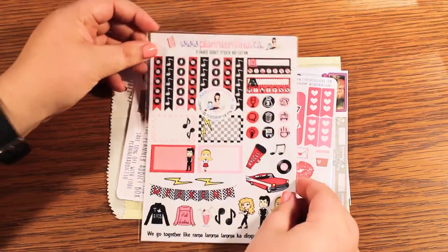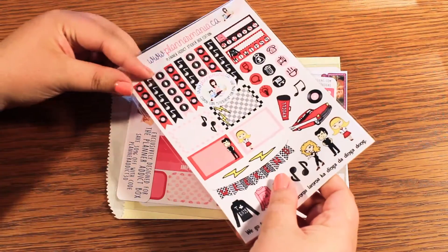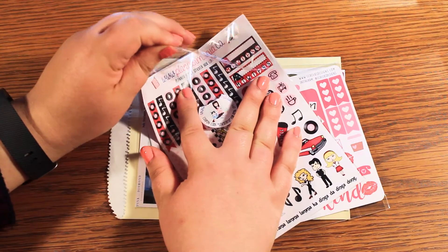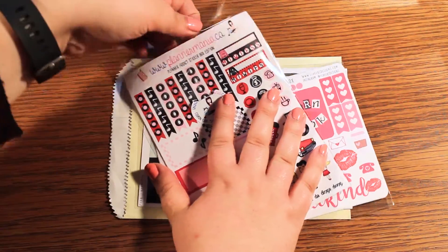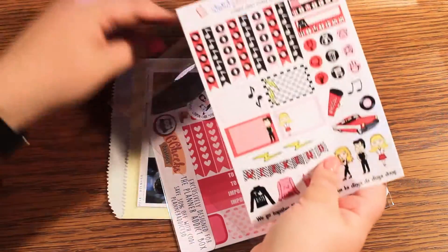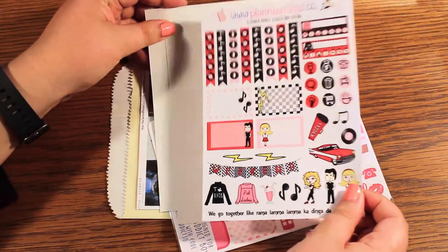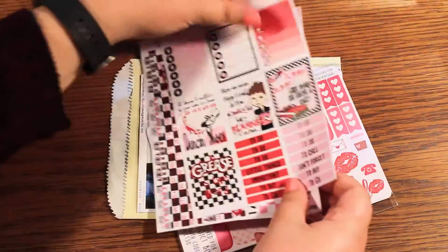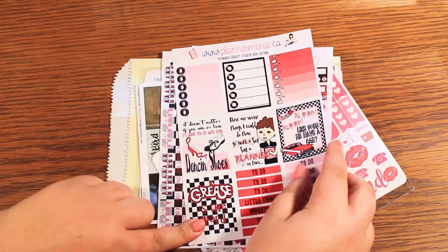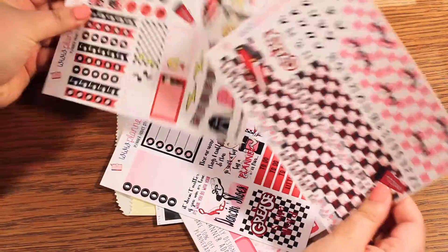Next, these are of course very colorful. It looks like these ones are kind of Grease themed. I can never tell which side of the envelope the flap is — I should just tell by where the sticker is on the front. That is so fun how they use the tires and the records and the musical notes for the check boxes. This one even gives you washi — this is like a full little kit. That's awesome.